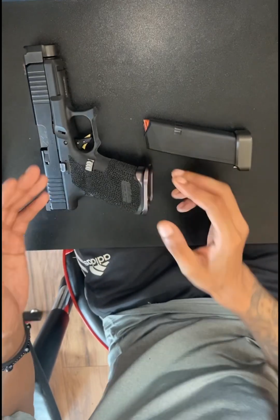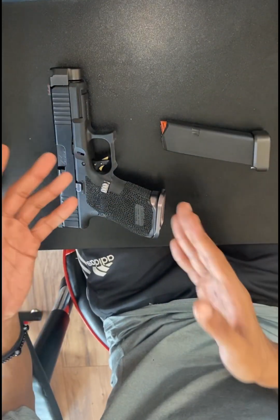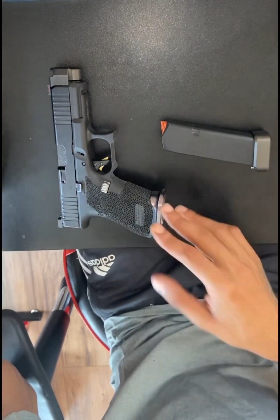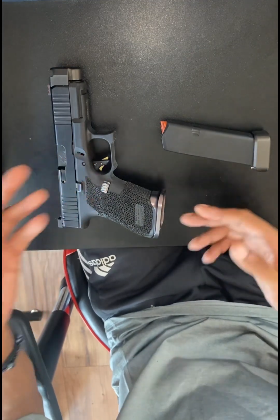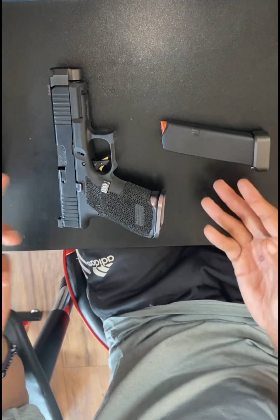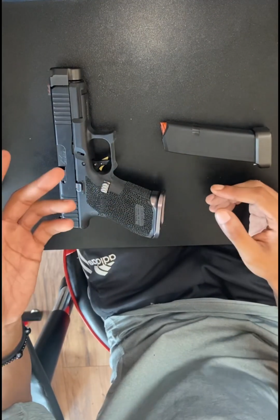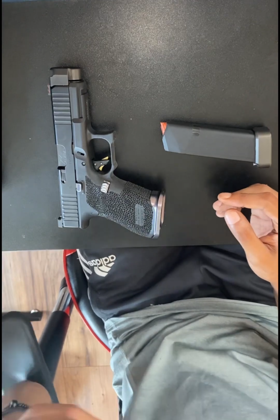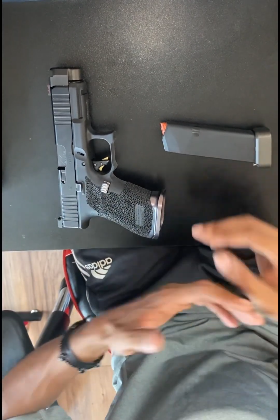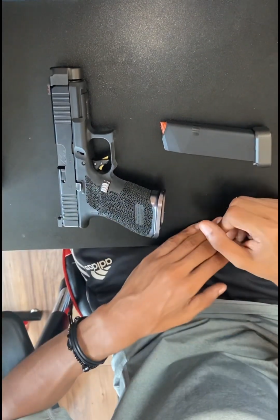it's already flared out to an extent, but when you're trying to move fast and everything like that, it all helps. It all matters. So I threw an even bigger one on there, but it'll help. It'll do its thing. The original without it is not that bad compared to, I'd say, Gen 3s and stuff like that. Gen 5, they did remove the finger grooves. The finger grooves ain't a make or break for me, to be honest with you. I could live with them, I could live without them.